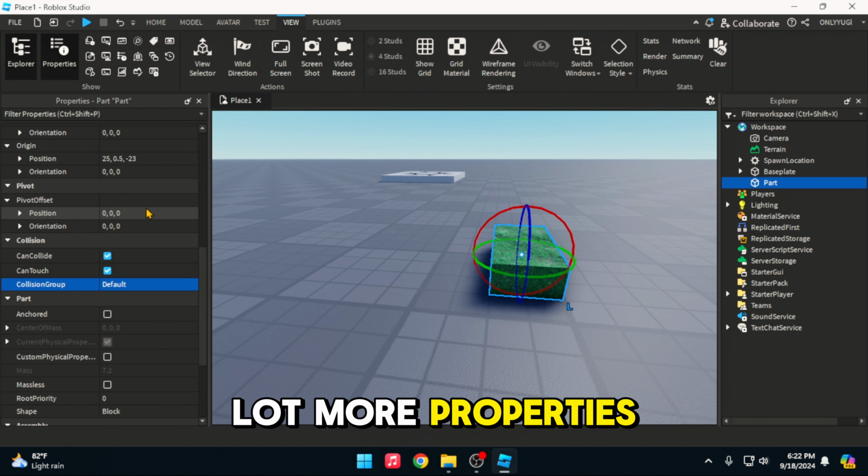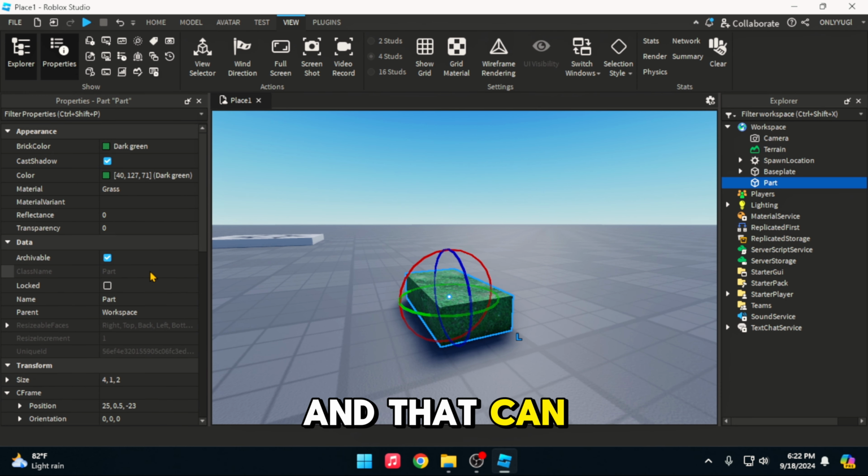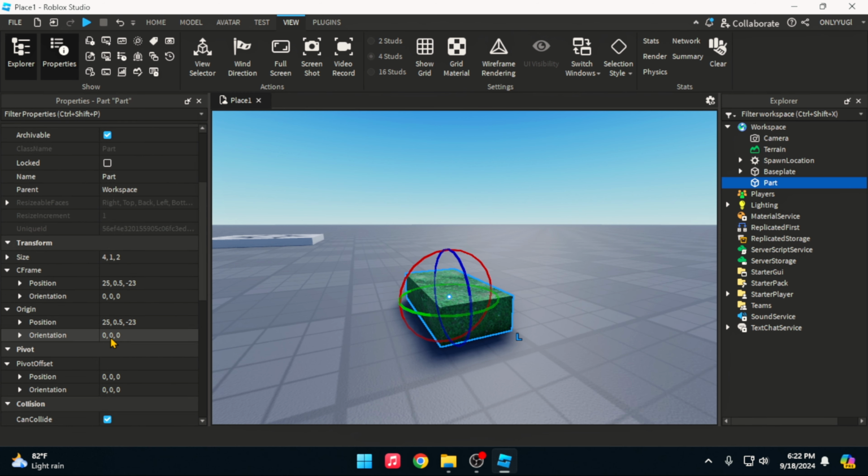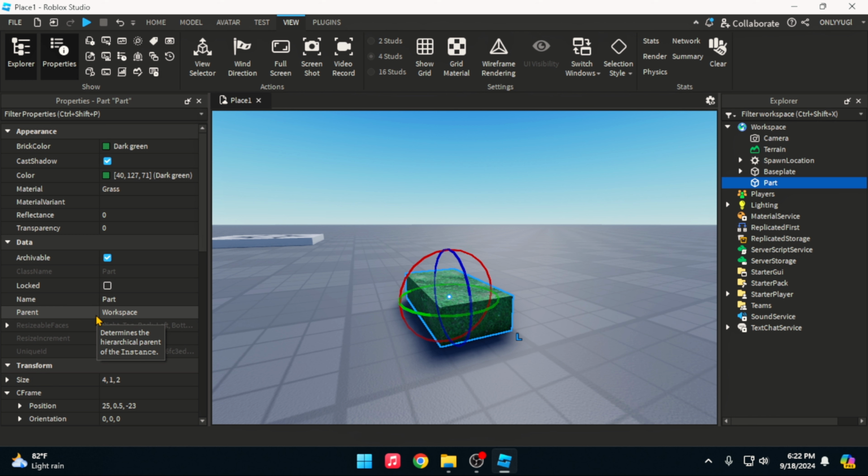There are a lot more properties under it that can be tweaked by you so that you will be able to build whatever you want to build. If you want to build water, you can turn it to blue. If you want to build grass, yeah, so you get it. Basically, all of these properties are important in scripting, because through scripting we can tweak these properties in the script while the game is actually playing, okay?